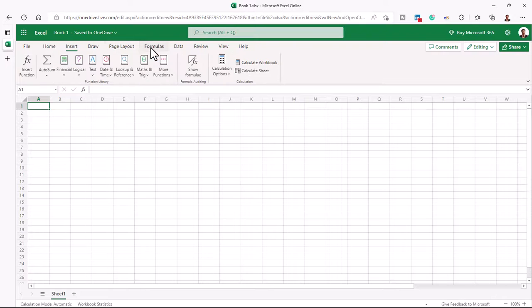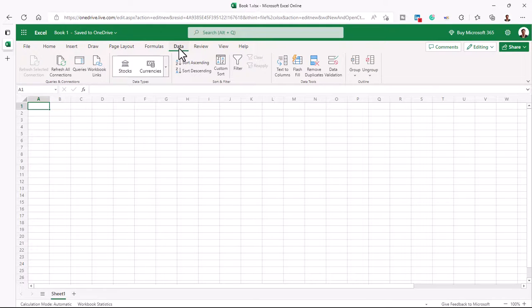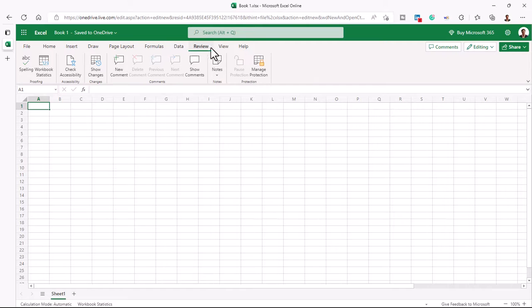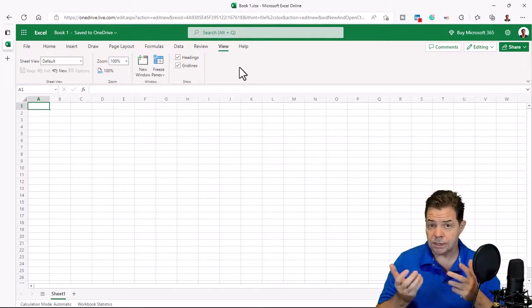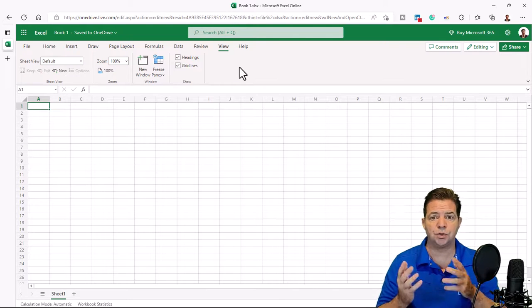Plus also you have the formulas, and I'm going to explain that immediately after the presentation. The data tab where you have also data types, plus review and view.